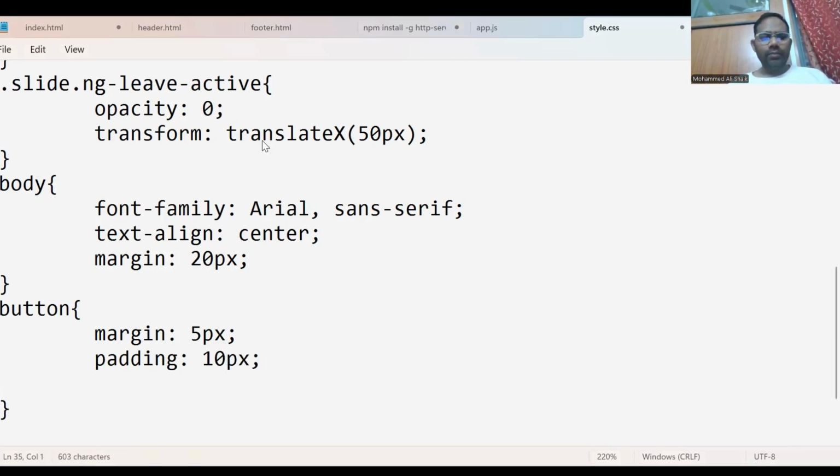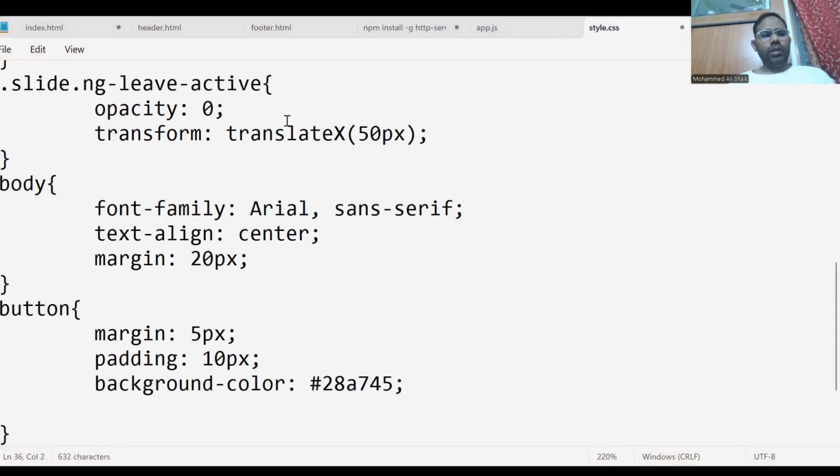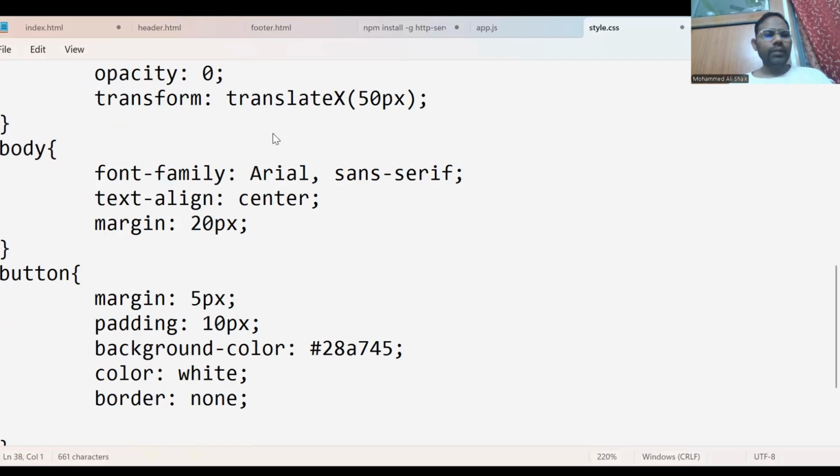Then background color, we can give some background color. You can give the name also, red, green, blue, so on. I give this color, which is almost blue. Color, font color, white. Then border, I don't want border, none.